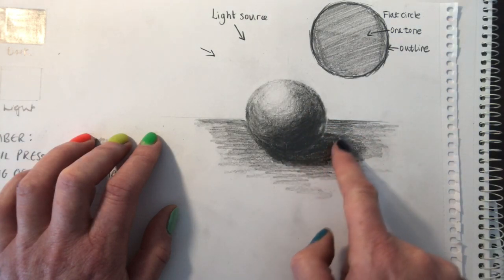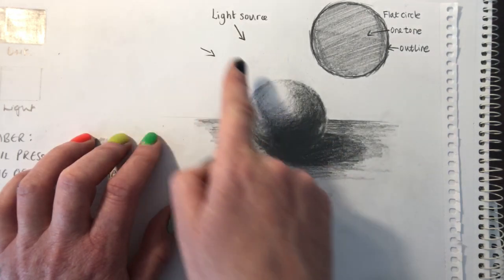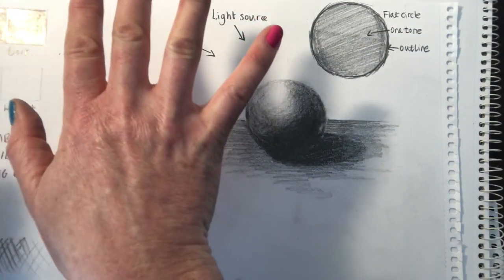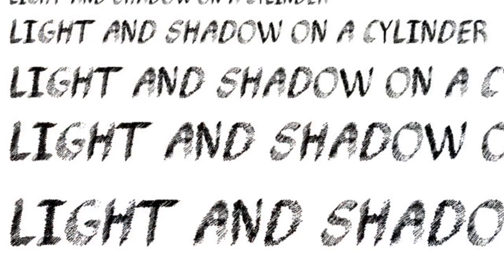This shadow here, this is called the cast shadow. So it's being cast by the object. The light shines on the object and it casts a shadow, a bit like my hand here. So my hand, because of the light I've got over here, is casting a shadow on my piece of paper.